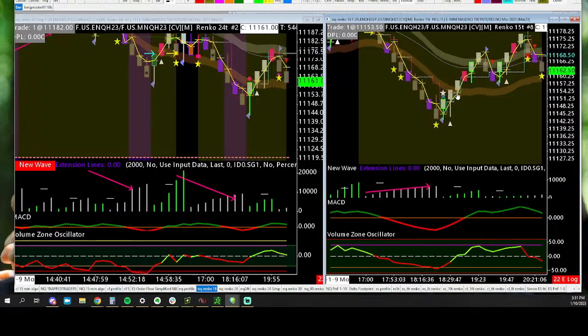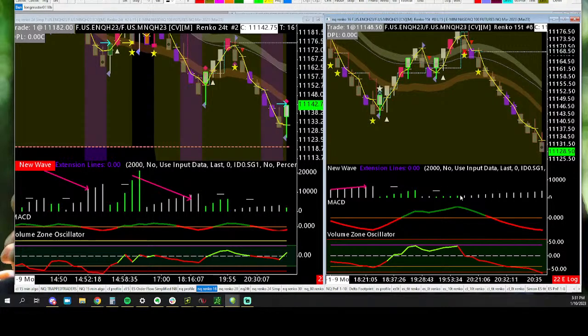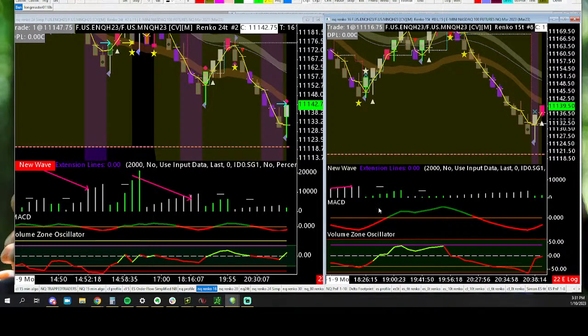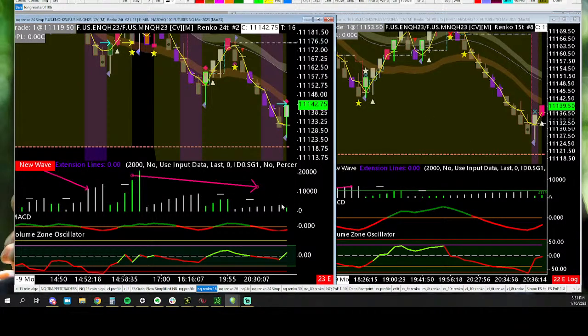We need a big seller now. So this one, is this a big enough seller? This one might work. Big enough seller, I think. Let's actually measure it like I would if I'm trading. Wow, it's close. It's really close. Do we have a divergent sell on the higher time frame? Yes.